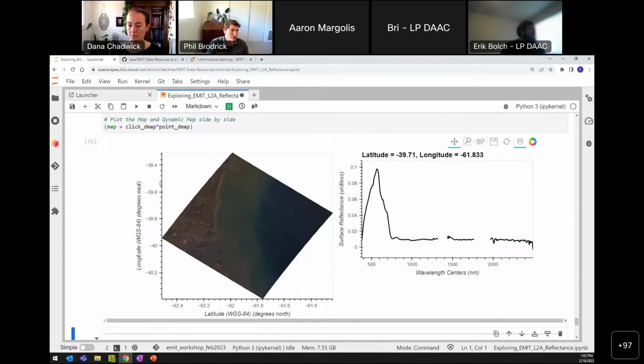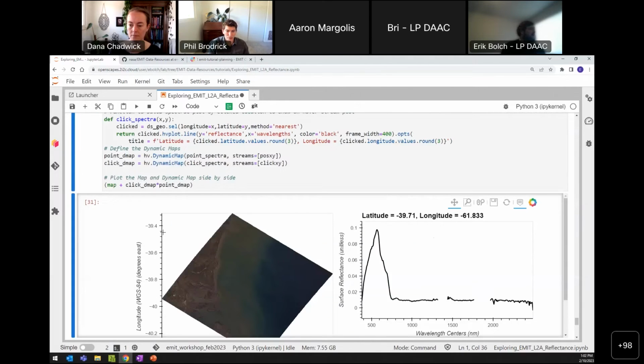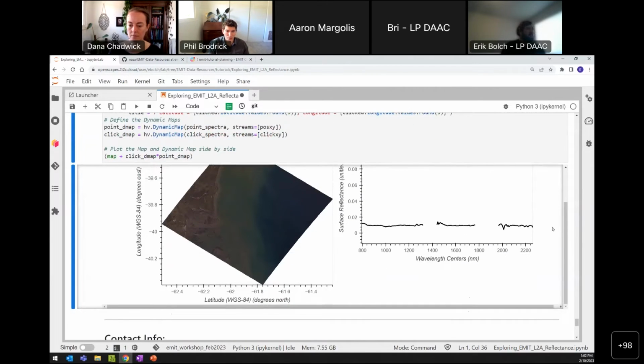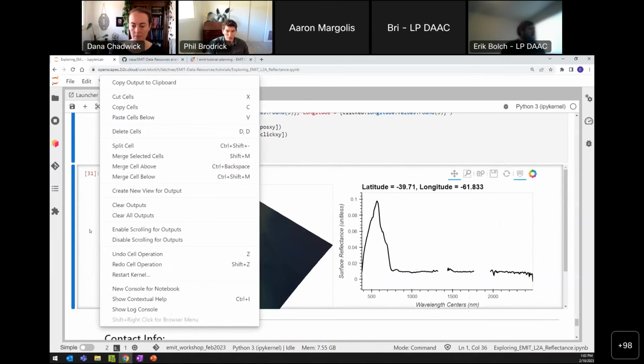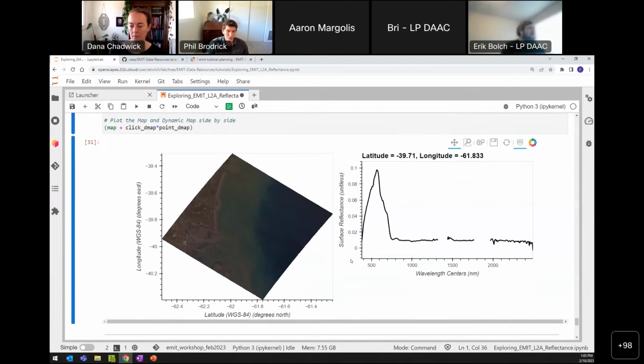One thing I'll go ahead and mention before I get into that is over here on the right, if you have something like this, like a scrolling window within the window, you can right click on the side here and disable scrolling, and that'll get rid of that. That's a common issue that a lot of people get frustrated with. Anyway, so back to this.